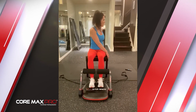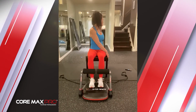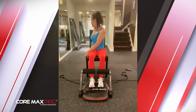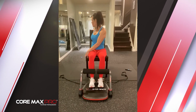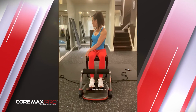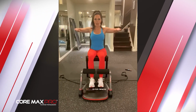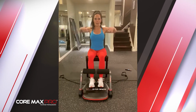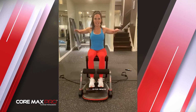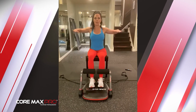Just turn to one side of your chair. Let your head turn as well. Bring it over to the other side. And I want you to bring your arms out and then bend your arms just like so and then pulse behind. I want you to kind of open up your chest a little bit. We did a bunch of chest moves. So you're actually opening up your chest and it's going to help your scapula, which is right in the back, right behind your chest. So pulse and pulse.